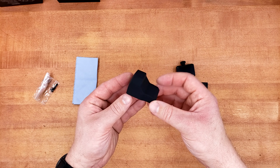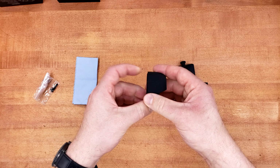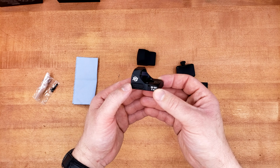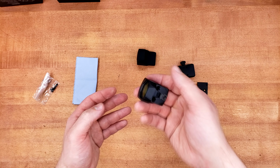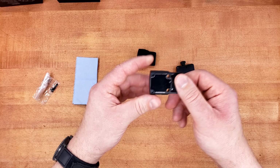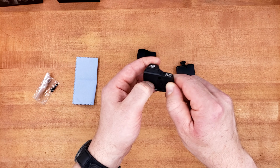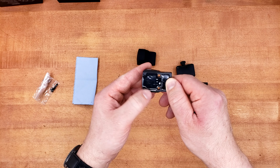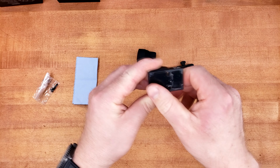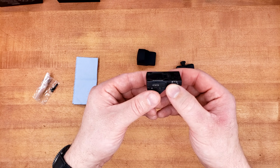And here we are. As you can see, it gets shipped in a neoprene cover, which does slip on this thing, hold on, quite tightly, which is nice to see. Initial impressions on this are the weight feels pretty substantial for what this thing is, but we'll take a look at that very soon. You'll note that the bottom does have this, it looks like silicone. It is a little soft. You can see a little bit of a nail impression right there, but it is nice and even, and it is, of course, lower than the mounting plate on the bottom.